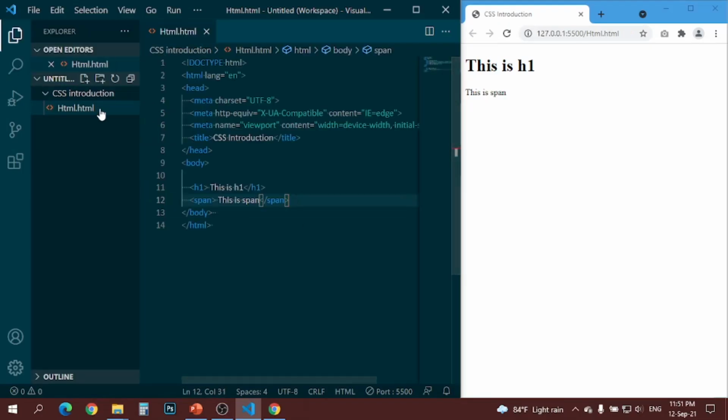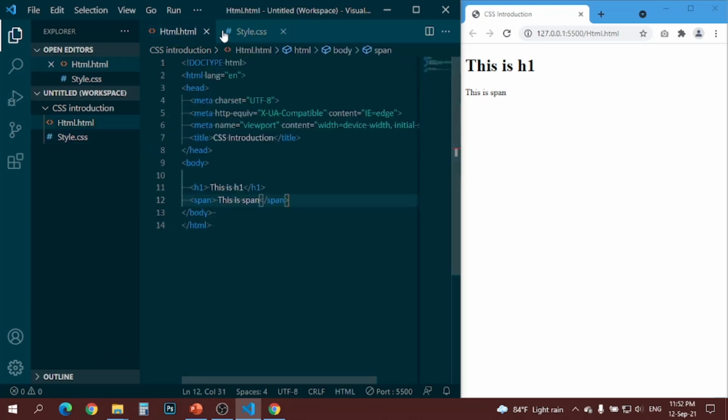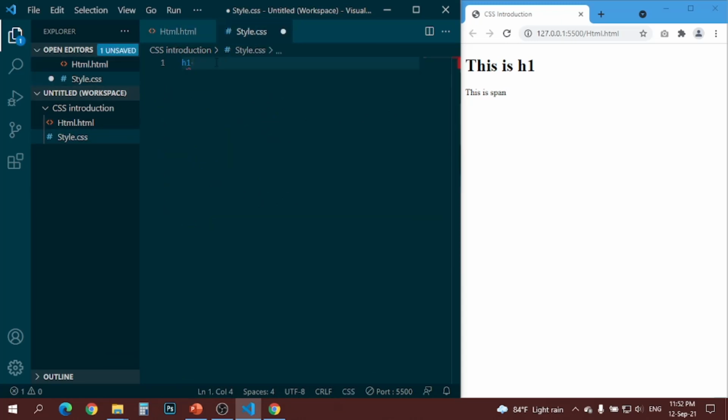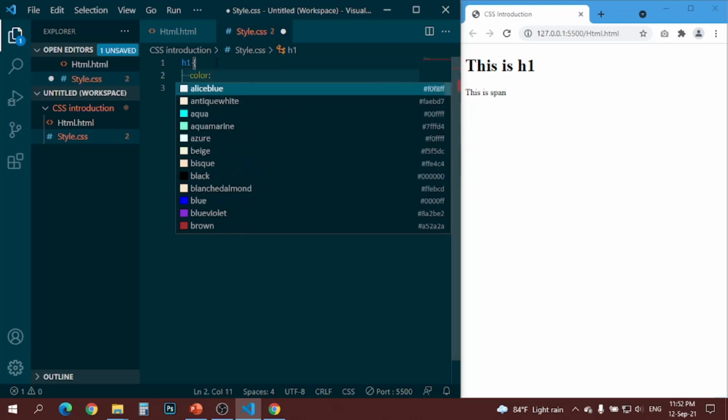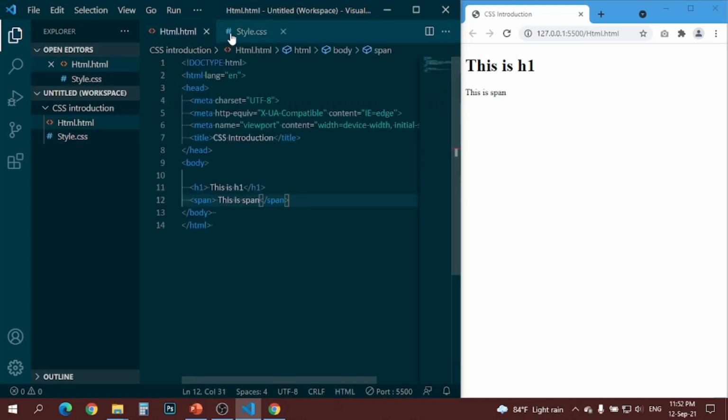Alright, so I'm within my folder. I can click this icon or right click and select new file to create a new file. I'm going to name it style or whatever you want, and I'm going to use the extension .css. Save it. So this is the new file that we created. Normally we can type h1 with curly braces as we did before, and give its properties, color blue semicolon, and hit save. But now it is not visible because this is an external file. These two files don't have any connection at all for the moment.